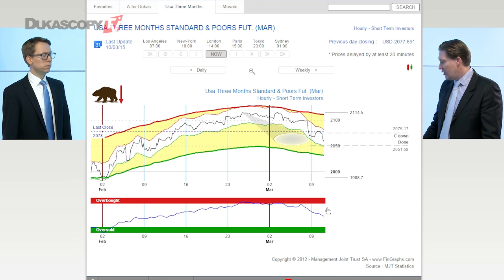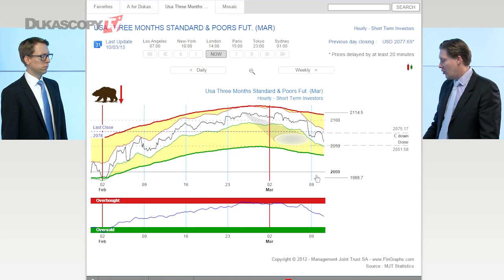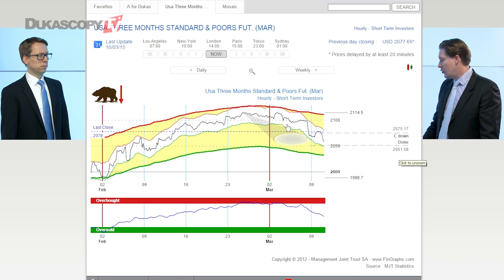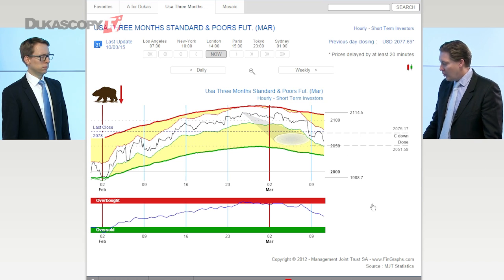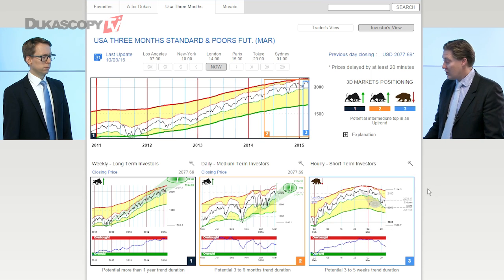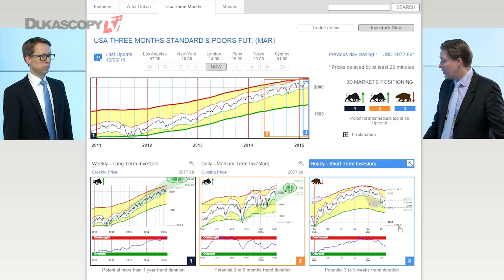Now, looking at the hourly, a similar situation as on oil. It's correcting down. We wouldn't want it to go below the corrective targets. We're pretty close to them. It's 2051 here. If we were to move below them, that means an impulsive move down in several weeks of downtrending markets. So that could cast doubts over the daily and the weekly, but we're not there yet, so we have to watch this correction.